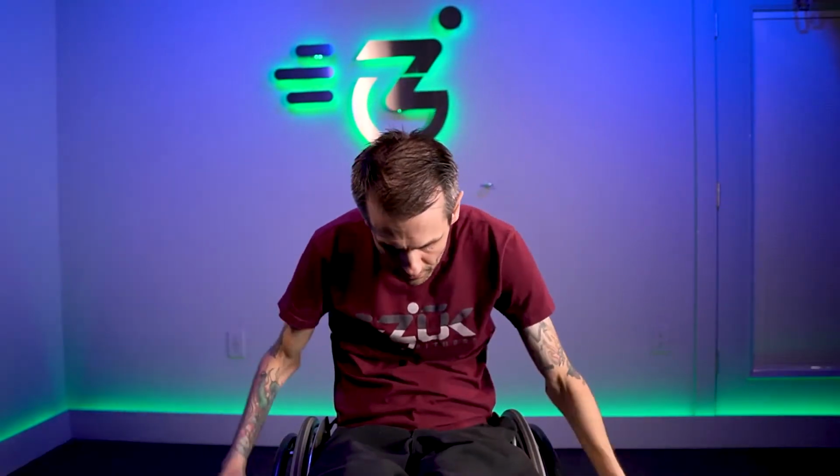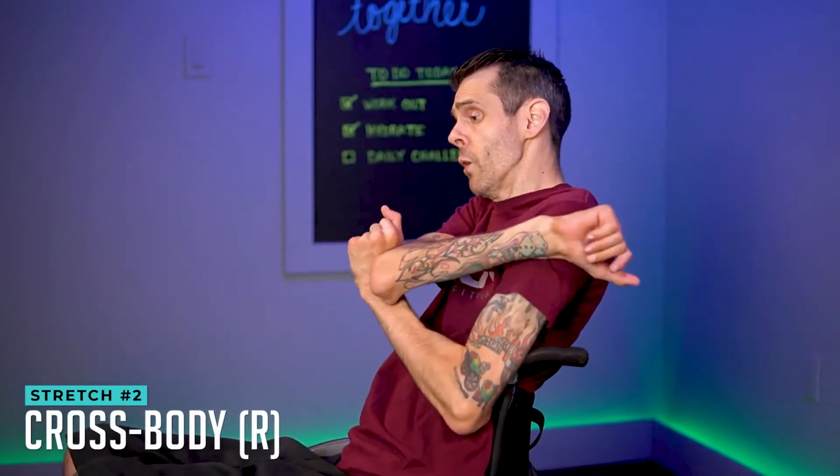All right, so that's one of my favorites. And then another one I like to do is the cross body. So I'm going to use one arm and hold the other arm and pull it across and try to stretch this exterior shoulder, tricep, even though I don't really quite have the tricep, but we're still stretching everything. Same thing, we're going to want to hold all these positions for 30 seconds.